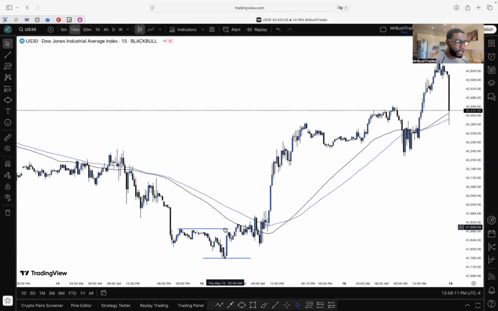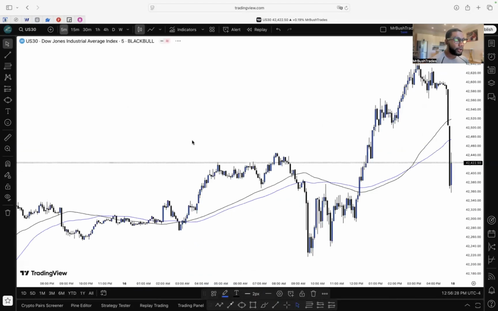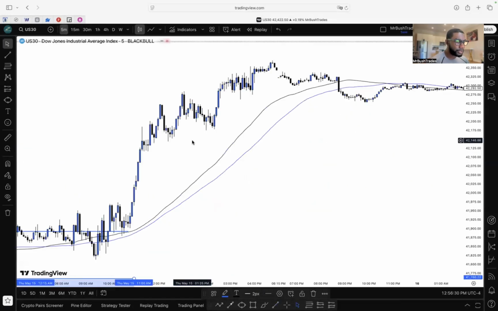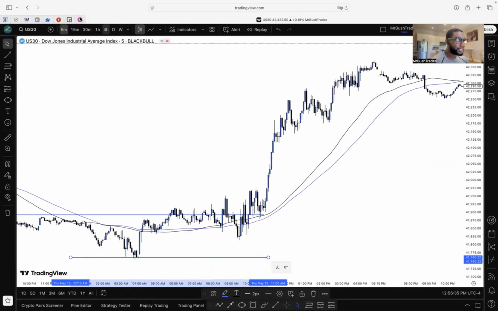On M15, we want to eliminate all the noise of M5. We see that price was consolidating here. After it created that support, it created a resistance to consolidate, and then you see price break out of this consolidation zone. Let's see how this looks. It looks choppy and ugly and disgusting.